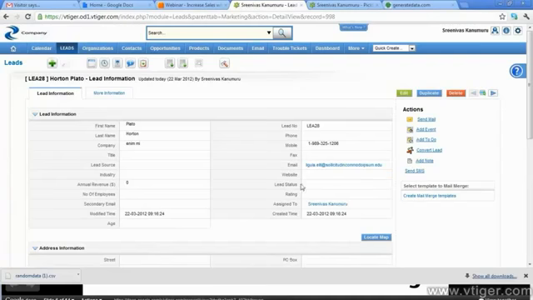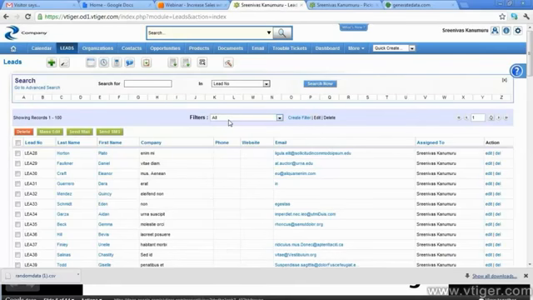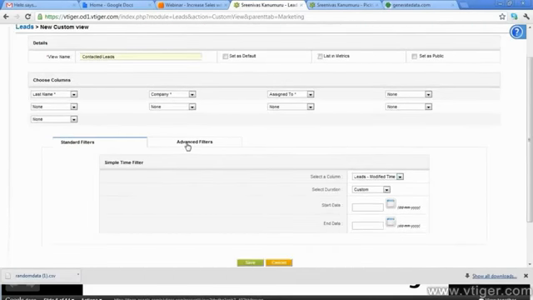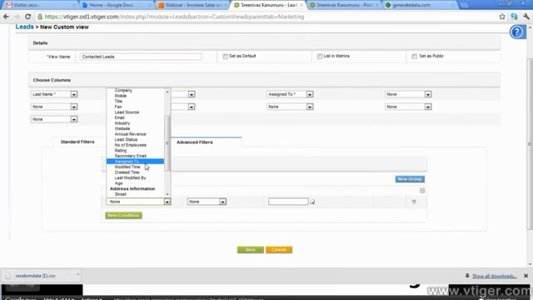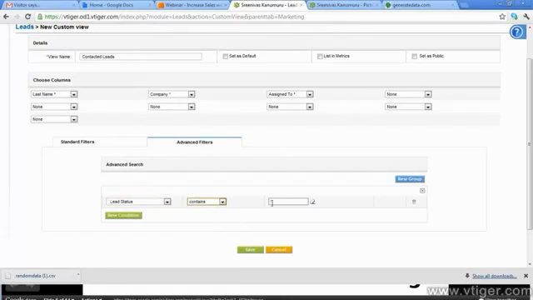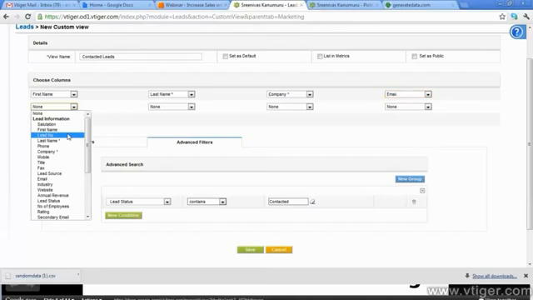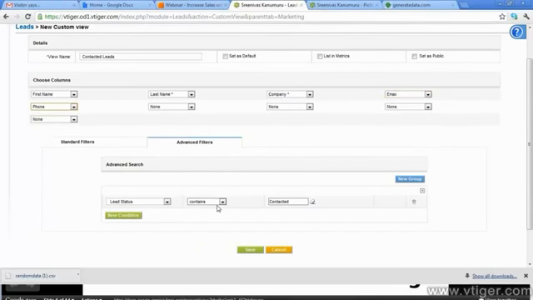And once you have the lead status, then you can create custom lists in the CRM by creating filters. So if you only want to see the leads that are contacted, then you just create a new filter and you can call it contacted leads. And in the filter, what you would say is the lead status contains contacted. And you can also configure what columns you want to see in that custom list. So I want to see the first name, last name, and let me select the company and the email address and also the phone number. Okay, and then I just have this one filter which says lead status contains contacted. So it's only going to show me the leads that have been contacted.